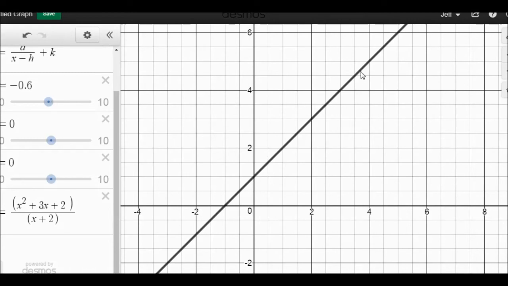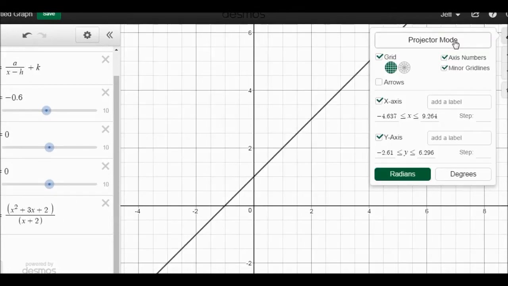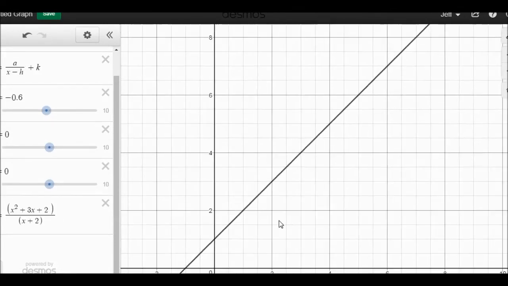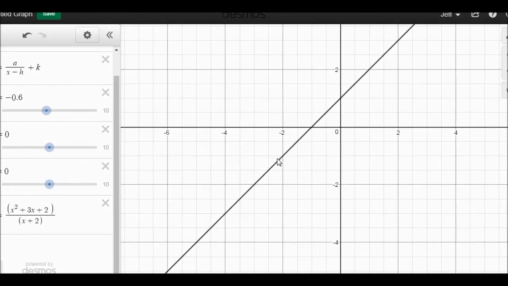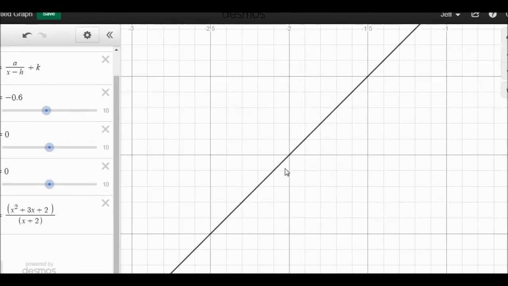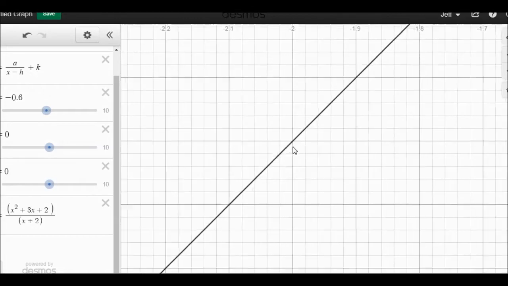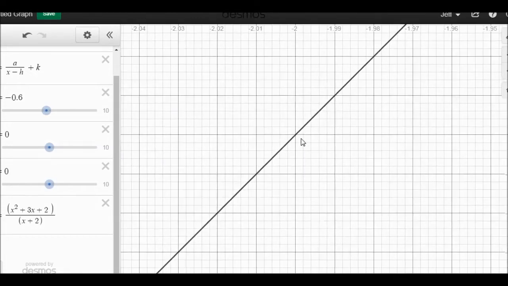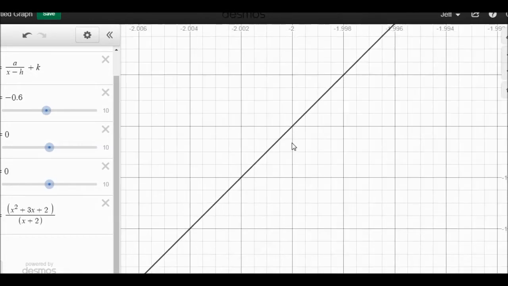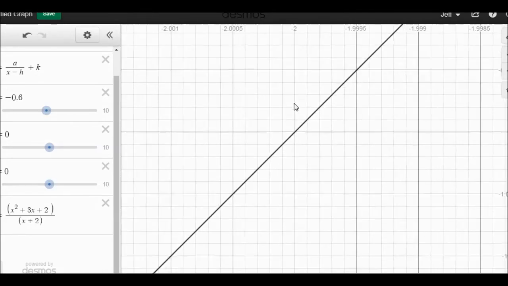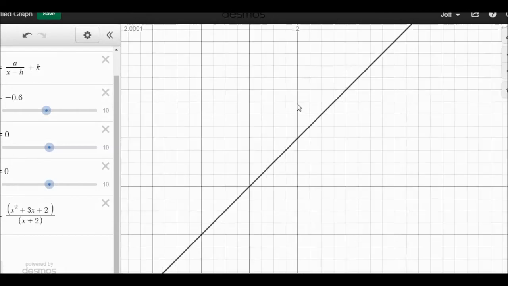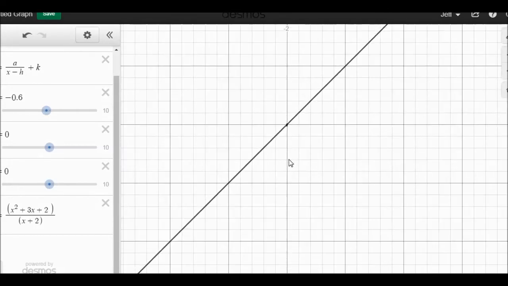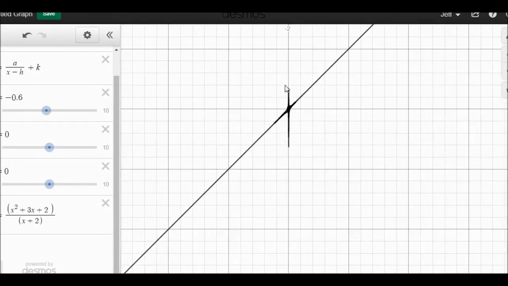Now, I try to zoom in on there, and for some functions, actually, am I in projector mode? I am. Okay, let's see if we can do this again, because at x equal, oh, I was at the wrong 2, wasn't I? I was at positive 2. Okay, let's zoom in and see what's happening here, because something should be happening here that it looks like it's a solid line. Let's just see what happens. I'm zooming. I'm like in ant world here now. Now I'm in fungus world in oh!